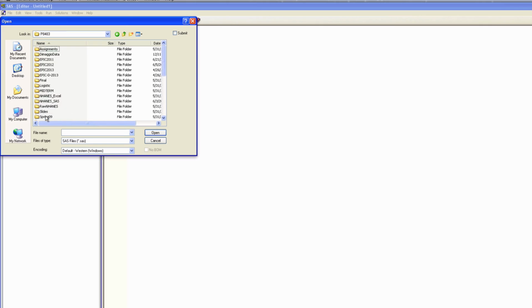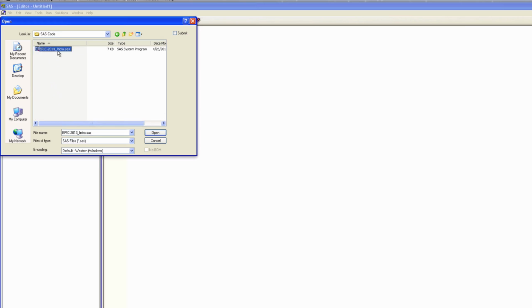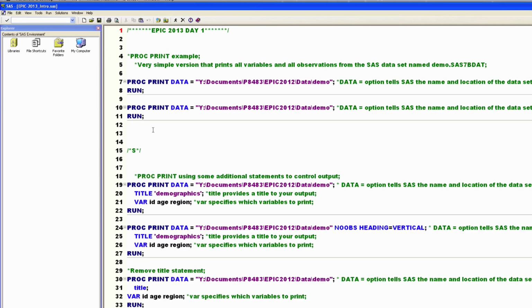So obviously this will be different for each and every one of you. Here's where I've saved mine. This is the file that I want to open, so I highlight it and then click Open. And this opens an existing editor file that I've already created, and an editor file that we'll use possibly a little bit in this segment and moving forward in the next segments.